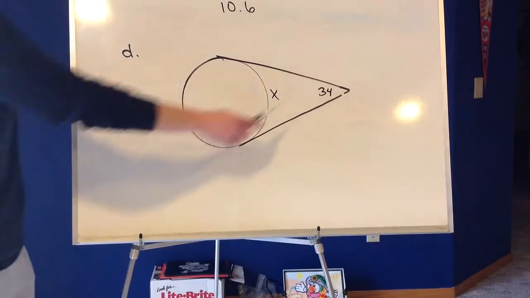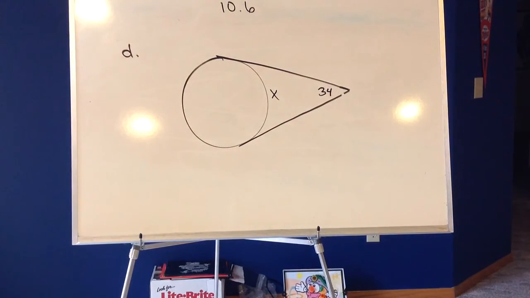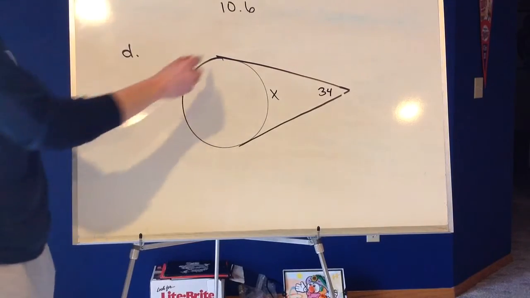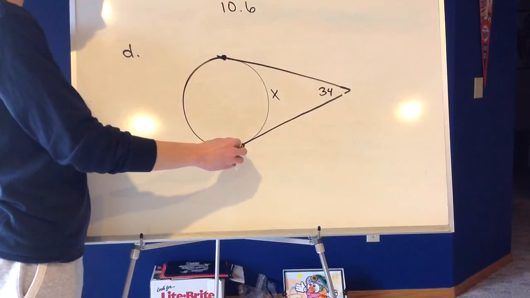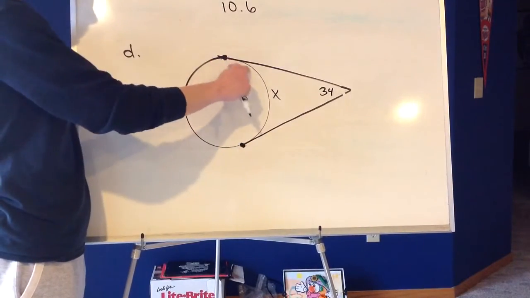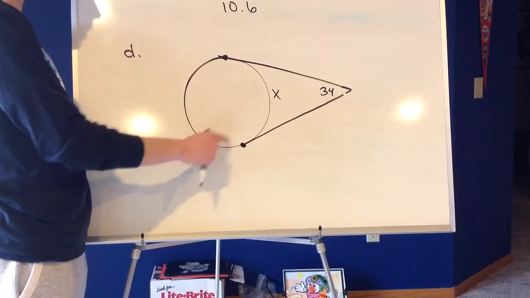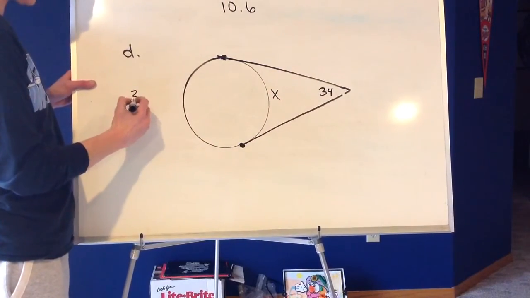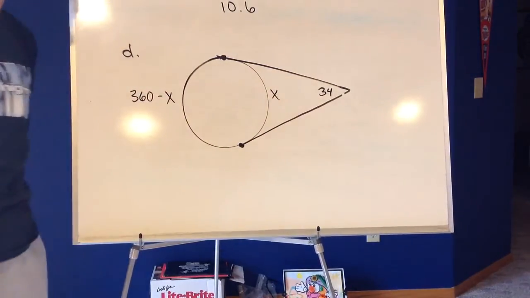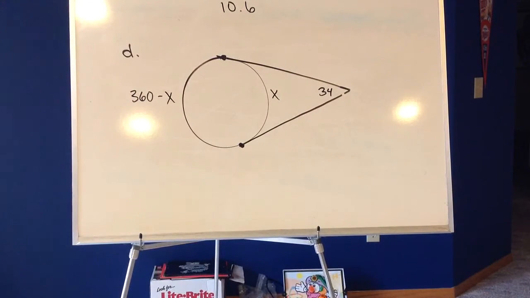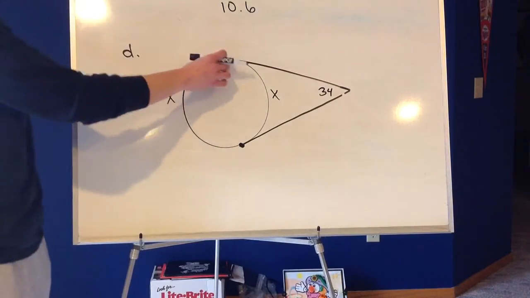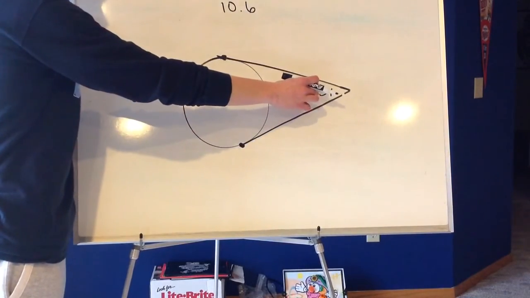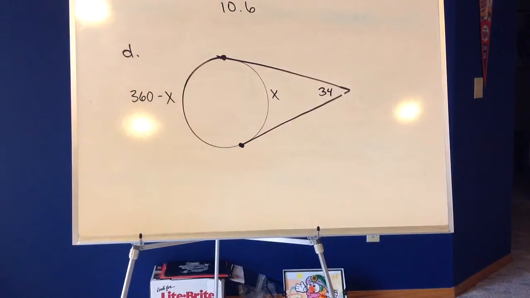Now, it is exterior, so we want to use the same formula. Your first initial thought might be, well, I don't know my big arc. Yes, you do. Okay, because there are 2 tangents, you only have 2 arcs that make up the circle. This would be little arc, this would be big arc. So if little arc is X, that means that we can call big arc 360 minus X, because together they do have to make up the whole circle, which is 360. So anytime you have 2 tangents and you're working with a given angle, more than likely you are going to have to do something like that. So if you're missing it, just be aware of that.